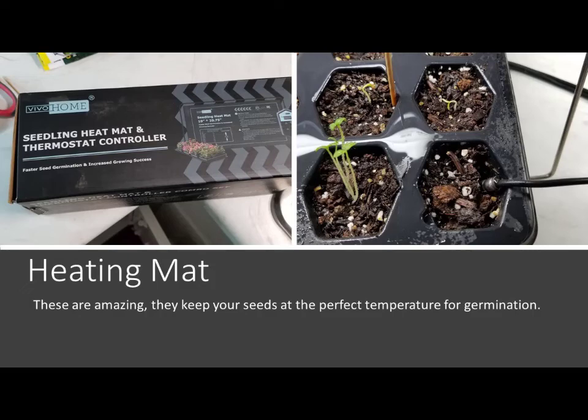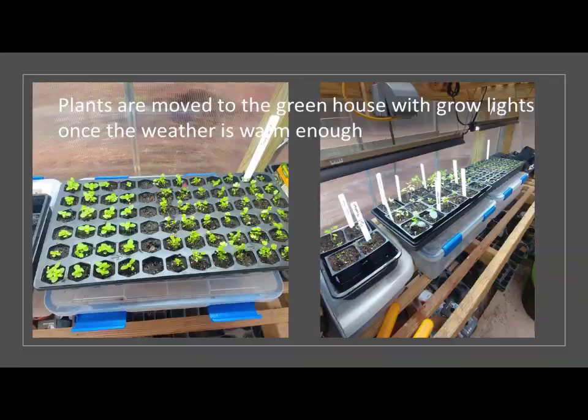There's a picture of the heating pad I use — there's also a close-up of the little probe that goes into the plant spot. Once they really get going, I move them out to the greenhouse because now heat is less the issue and light matters more. My greenhouse has electricity and I have grow lights I can raise or lower. I've been able to start my own seeds for about 80% of my garden for the last couple years this way, and it's worked really well.